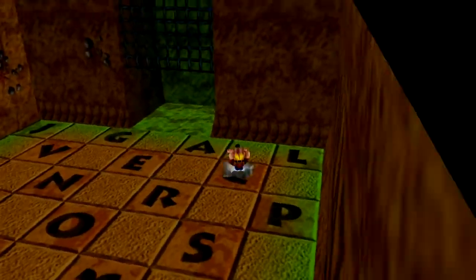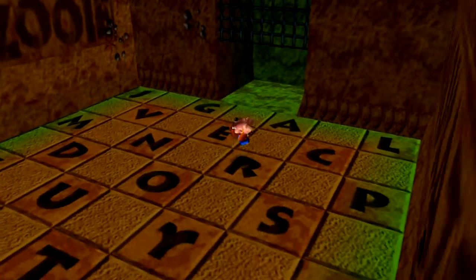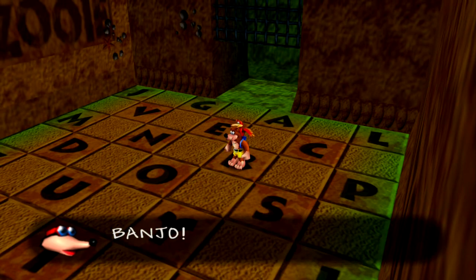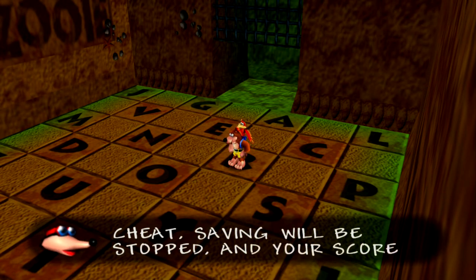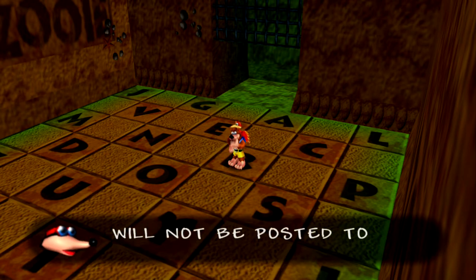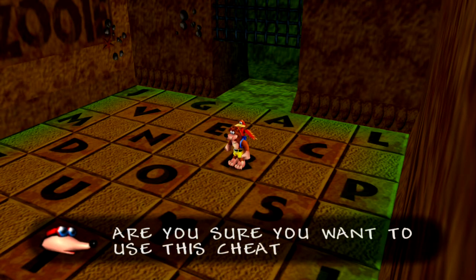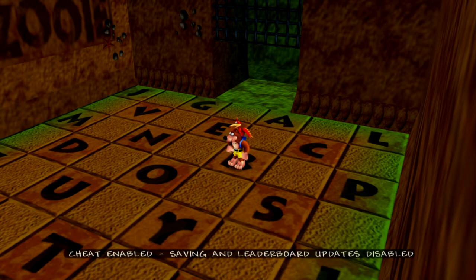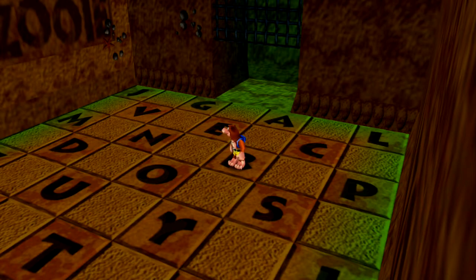Okay. Wow, it worked. Banjo, if you use this cheat, saving will be stopped, and your score will not be posted to the leaderboards. Are you sure you want to use this cheat? Press A for yes or B for no. We are going to use this cheat. Cheat enabled, saving and leaderboard updates disabled. So there's the cyan mystery egg. So we've unlocked that one. I'm glad that that code actually worked.